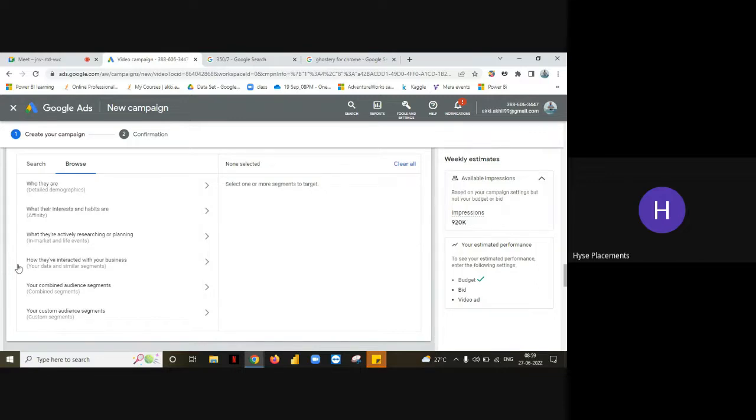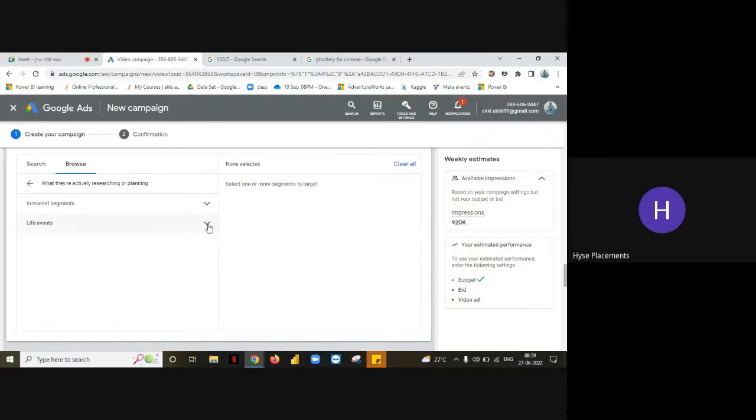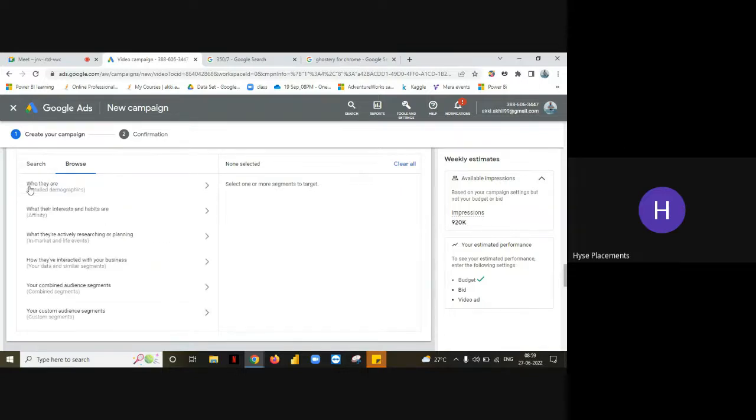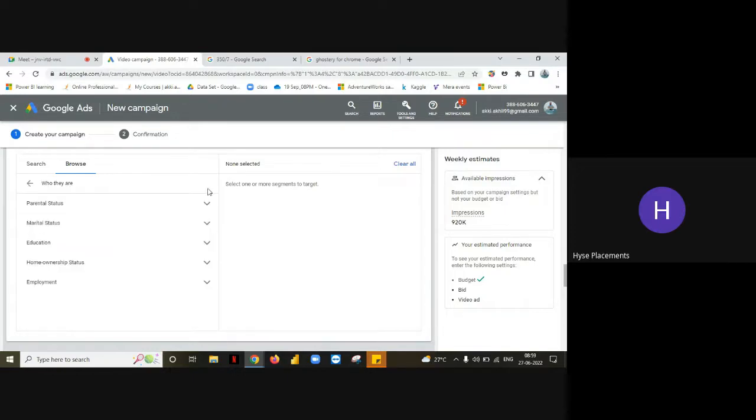Others are aware of this, right, from the previous classes, audience section. These options are very important because if you use these options, your ad will be shown perfectly to those people only rather than other people. These are the segments which they have made based on user activity. It has bifurcated: these people are interested only in planning, those in education, those in other categories. Whenever people use YouTube ads, mostly people will go and select in-market audience.